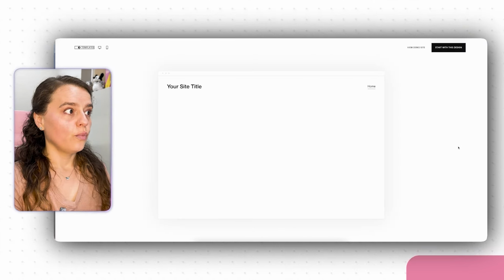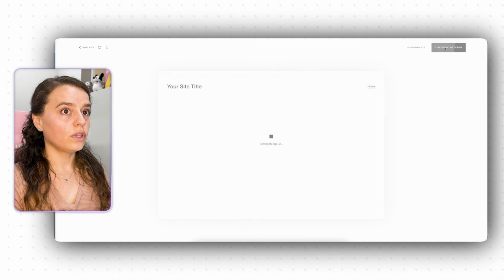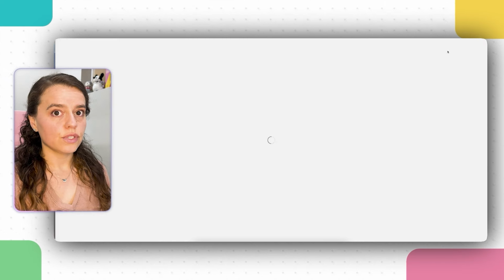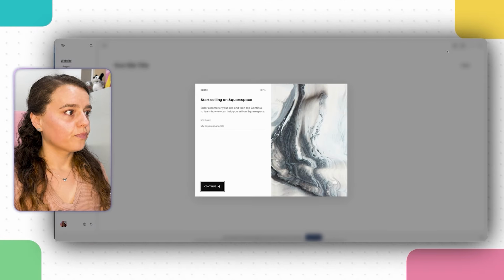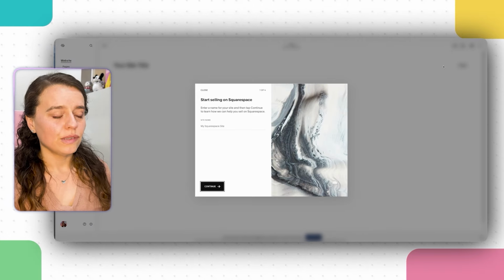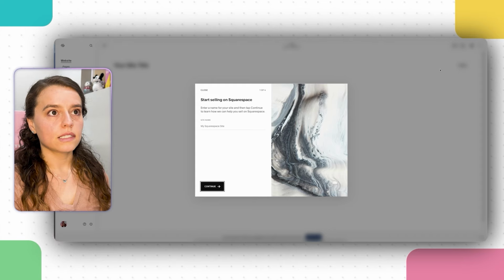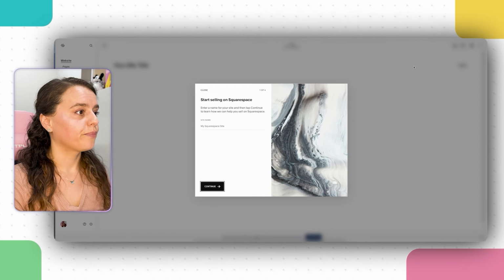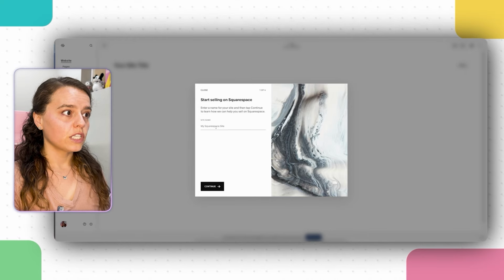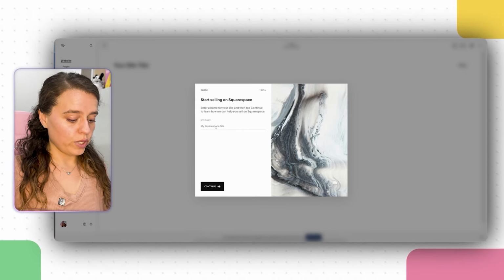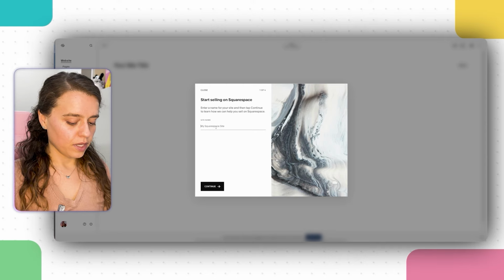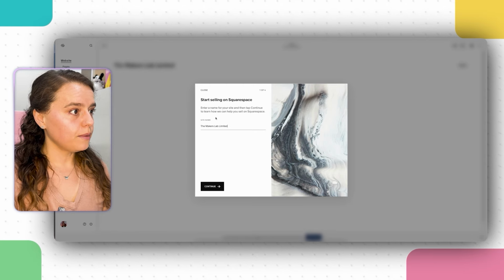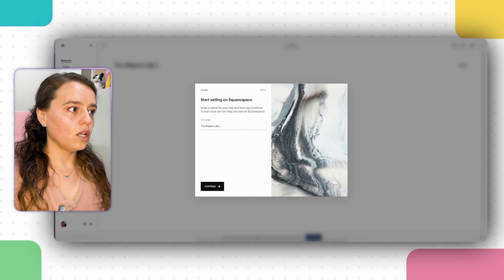Okay, so we have our site. We're going to start with this design. It's just a blank canvas. They have a new AI feature, which is fun. I already played with it a little bit, but I just want to do this manually because it's a little too complicated and it gets too creative and messy. I want to do something very specific, so that's what we're going to do here. Tell Squarespace the name of your website. We are the Makers Lab Limited, so we're going to enter the Makers Lab Limited, or we can just do LTD.